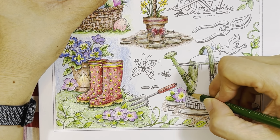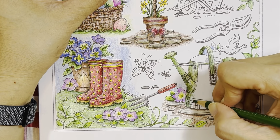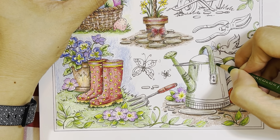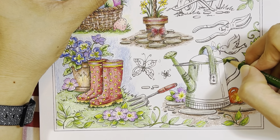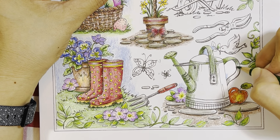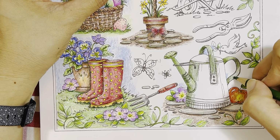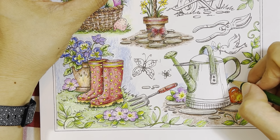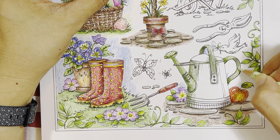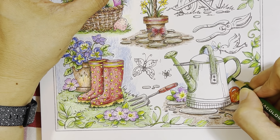How difficult it is to color a watering can. You know, it's the curved part, so yeah, it's a bit tricky, isn't it? To get it to look like it's round, curved. When you need to make it look like that, you've got to have somewhat of a shadow and light. Now, this one, pale sage here, because it has got a little bit of a light here. And then here, pale sage. No, this is a Persian green.